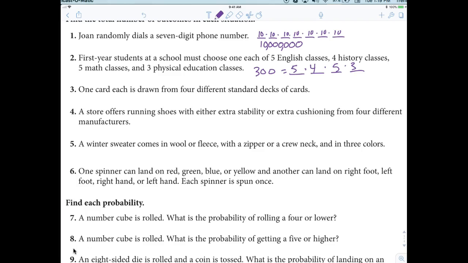What do you think the answer is? I said 1/52. Yeah, 1 out of 52 is what I thought. Or you could do 1 out of 208, which would be an acceptable answer. Or you could say 4 out of 208. And 4 out of 208 reduces to 1 out of 52.